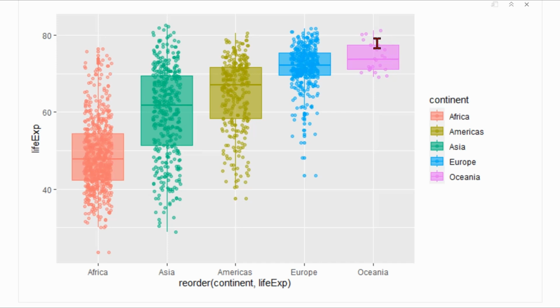Originally, we thought that Oceania and Europe were quite similar, but here we can find out that actually in Oceania, we're sampling much fewer data. So that's why there's less variation in the data, because we have less data points. In fact, if you look back at the data frame, you'll notice that only 2 continents have been classified in Oceania, which is Australia and New Zealand. And since we are recording data for 12 years for each country, there are a total of 24 data points that are being summarized here. Those kind of things are important to keep in mind before we make conclusions from our data.